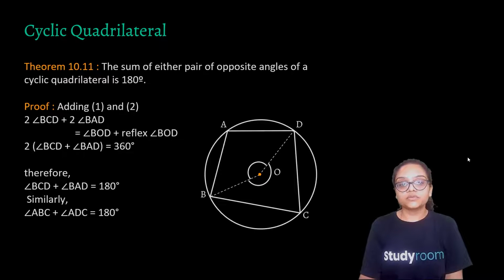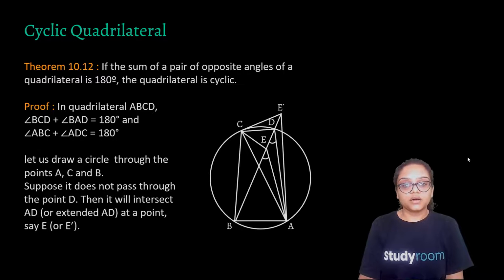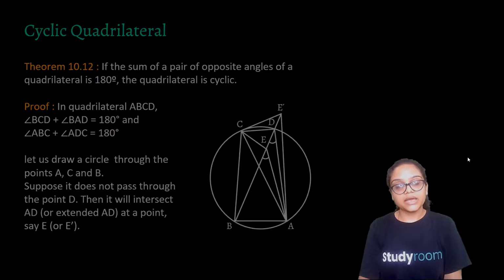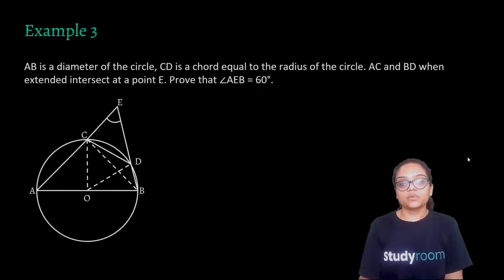So we can just prove that the angle sum BCD plus BAD would be equal to 180, so 360 degrees would be the sum, and a pair of opposite angles would be 180. Now, we have already seen that. Let us draw a circle passing through A, C, B and extend it to E, and then AD and AE will coincide. So we can also prove that quadrilateral ABCD is cyclic. And this cyclic property is already defined by concyclic points. Correct? Okay. Now, question time.